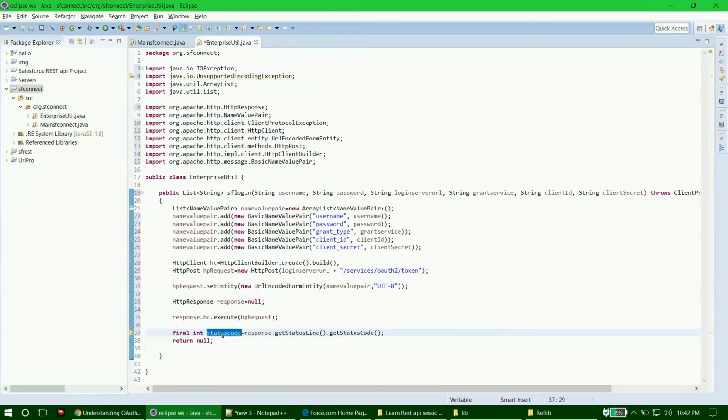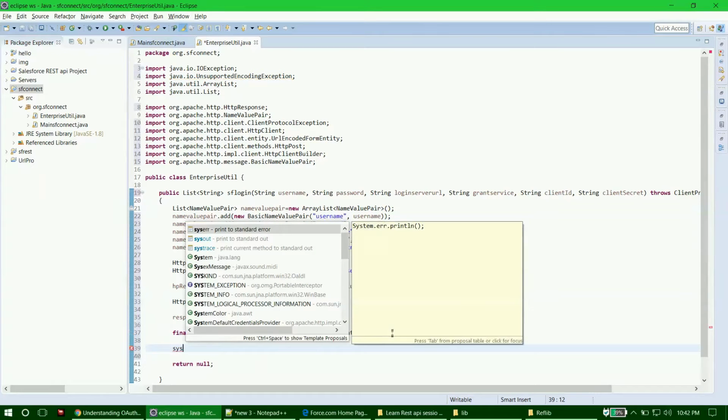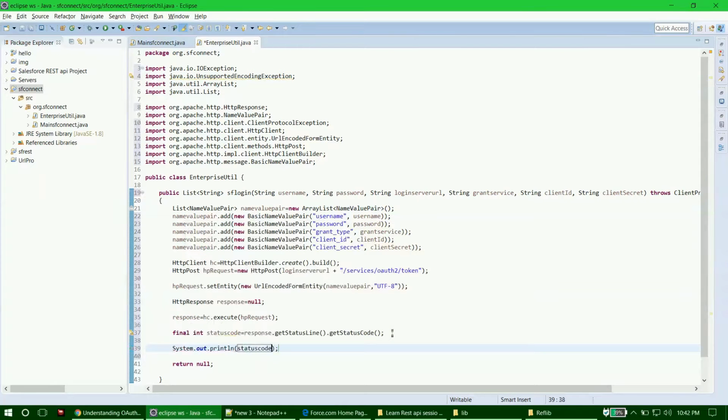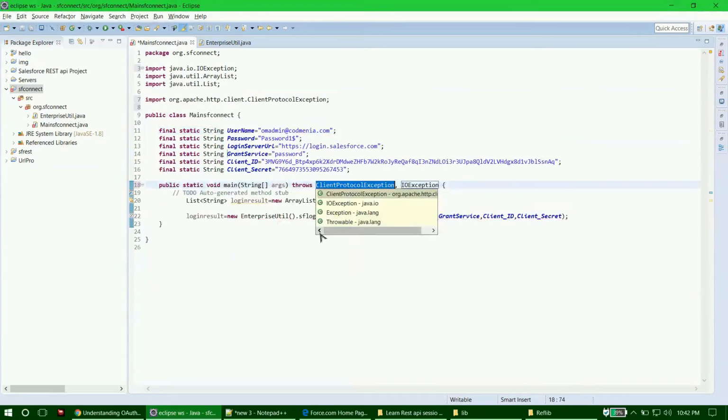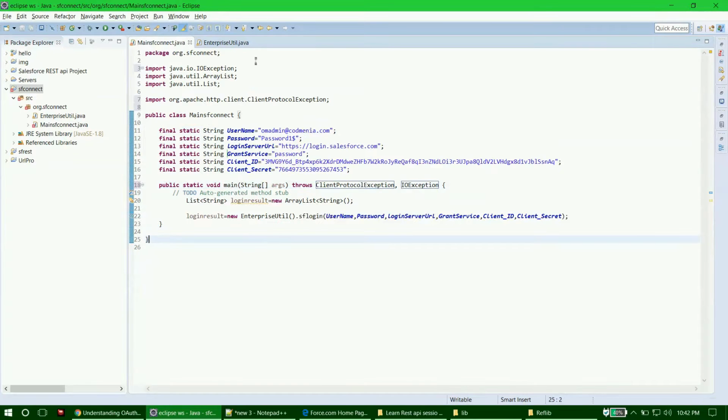It will obtain the status code from the response, showing what kind of response has been obtained. If you hit any authentication error, for example you have typed a wrong username, then this status code will be different, it will not be 200.